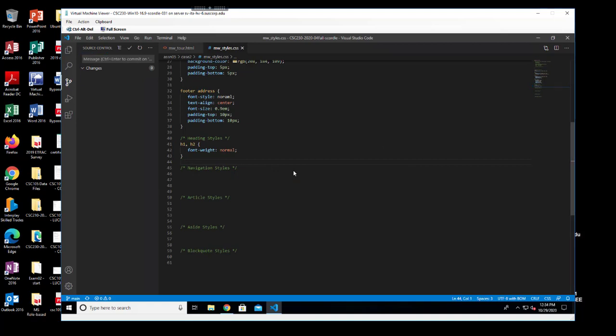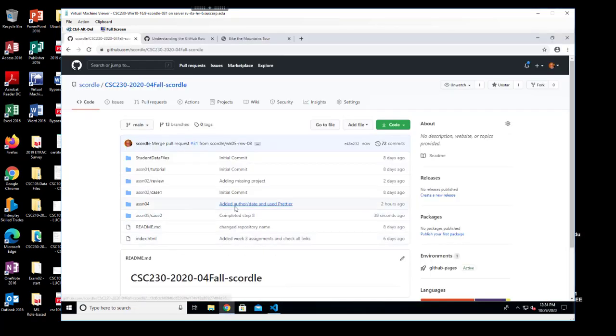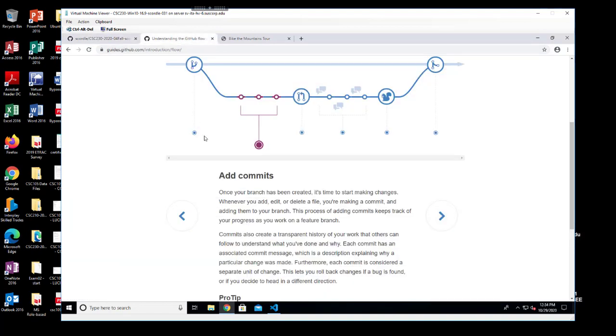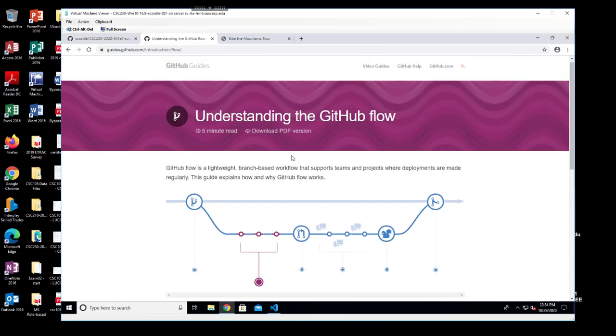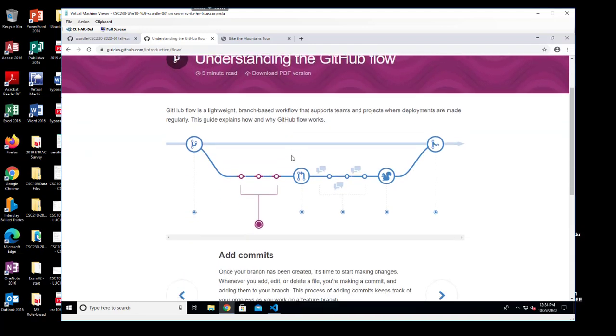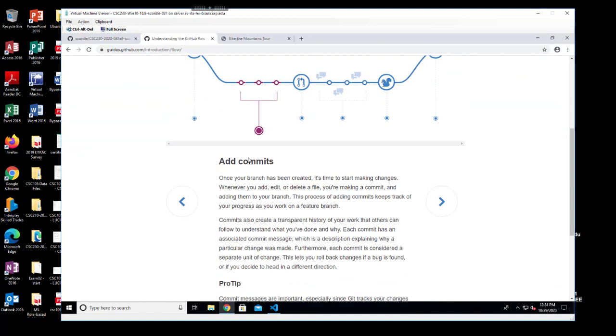Now I did want to go ahead and accelerate this just a little bit because it's pretty boring watching someone do every single step this way. But I wanted to remind you of a video we had a couple of weeks ago about how the GitHub workflow works. And again, I gave you the link to that. And notice that we can do multiple commits in a single branch. So far in this video series, we've done one branch with one commit on each one. This time, I'm going to take steps 9, 10, and 11 and put them in one branch and do all this in one larger step instead.